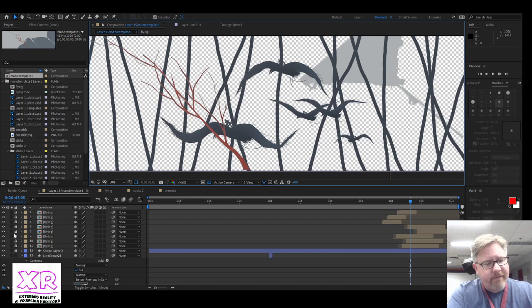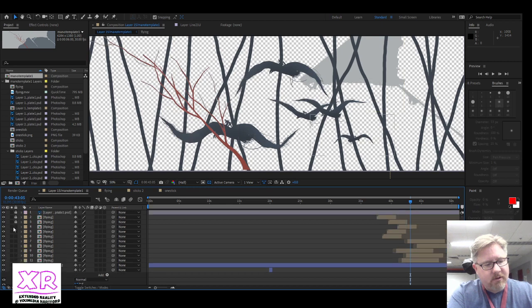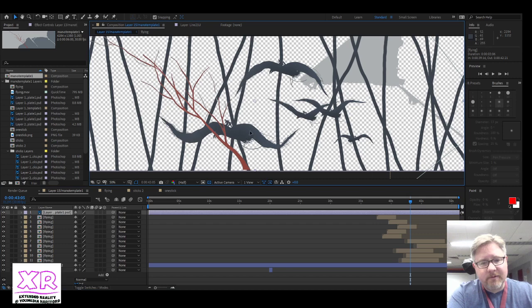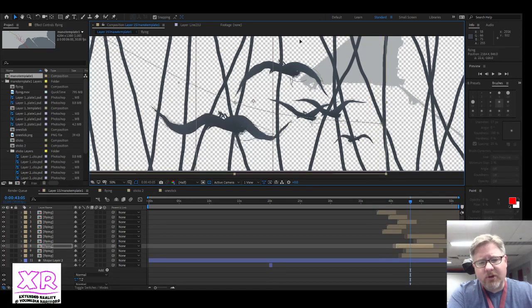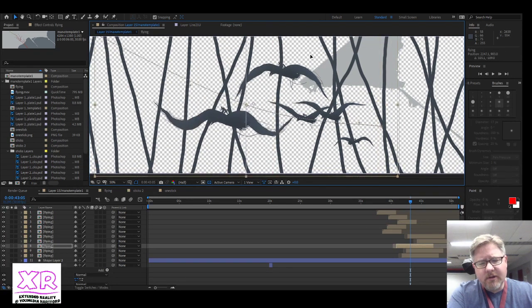See over the left here, it's good to lock certain layers so that you don't accidentally do anything to them. But I'm just showing this as an example, so it doesn't matter if I mess with it at all. I kind of want to show you how this works. So here is one of the birds here.